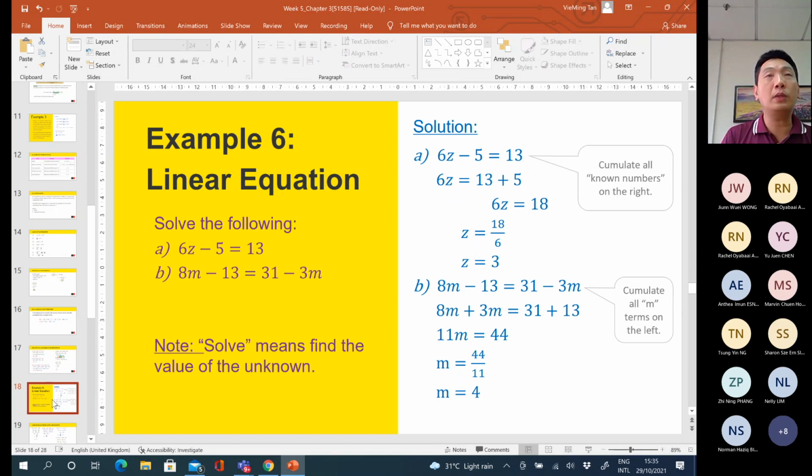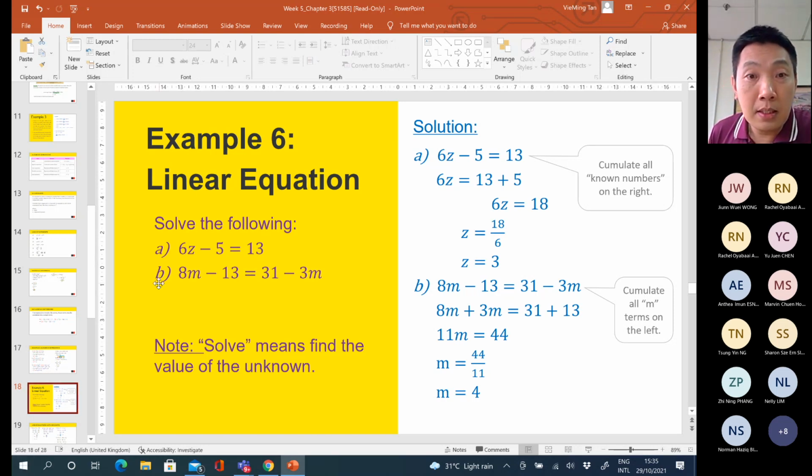Now we are going to learn how to solve or find out the value of an unknown variable if the equation is a linear equation. How to calculate or identify the unknown variable. Unknown variable means the symbol. If the equation is a linear equation. Linear means the power of the unknown variable is power 1 only.